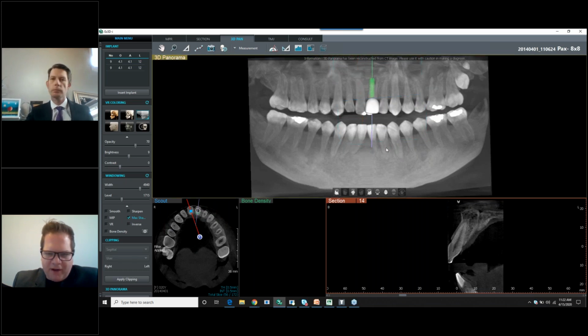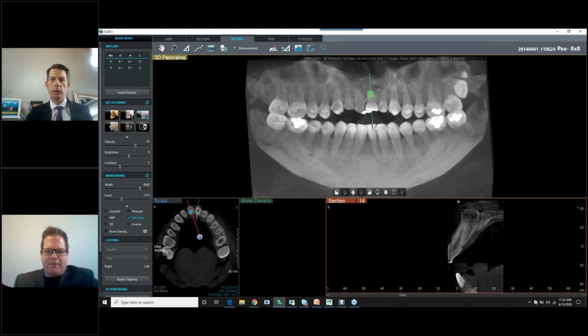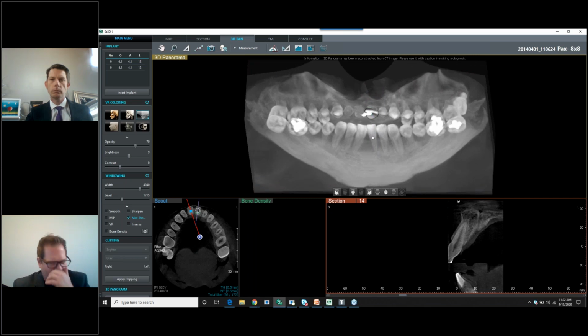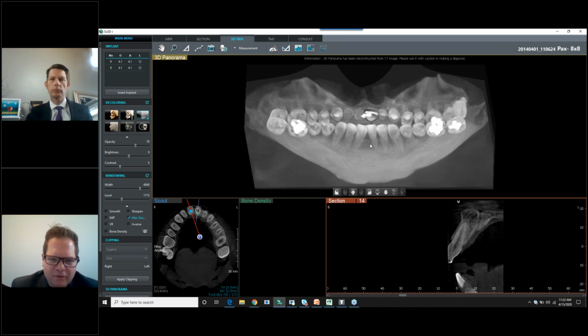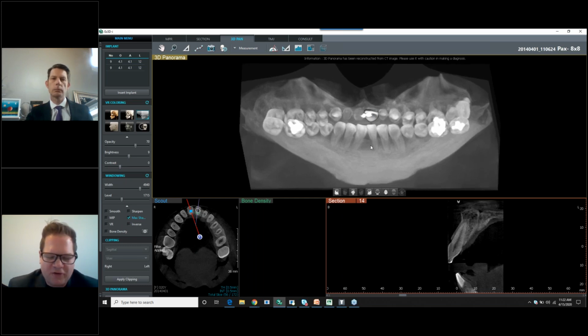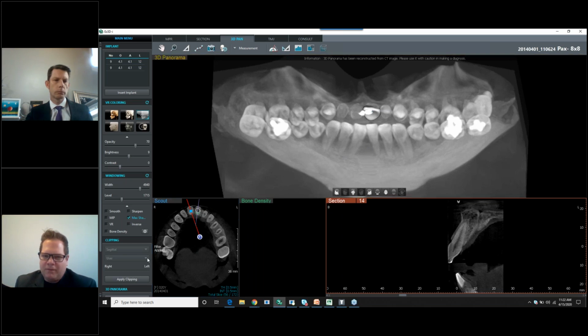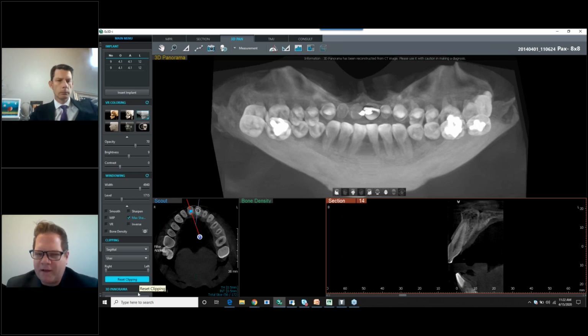Yeah, let's take a look at the crown. Looking at that crown there, I want to flip it up and get an occlusal surface view, because I want to customize that crown and just demonstrate that. If we flip that up, in that occlusal view, we have this nice feature in our software called clipping. It's easier to position it where you want to move it first. Click on apply clipping, and you can see in the lower left-hand corner we can choose the direction, whether you want to cut it sagittally, axially, just pick your direction. We're going to use axial. We're essentially going to get rid of the lower arch, or just cut away from it.